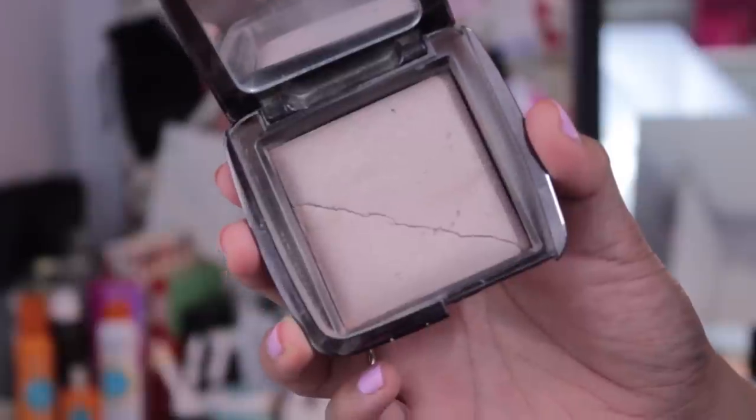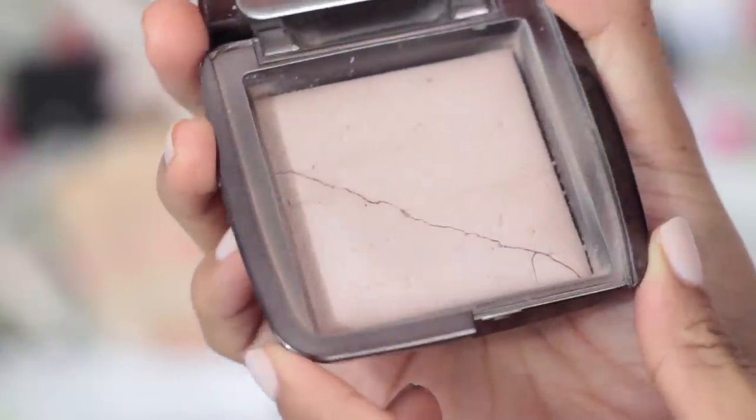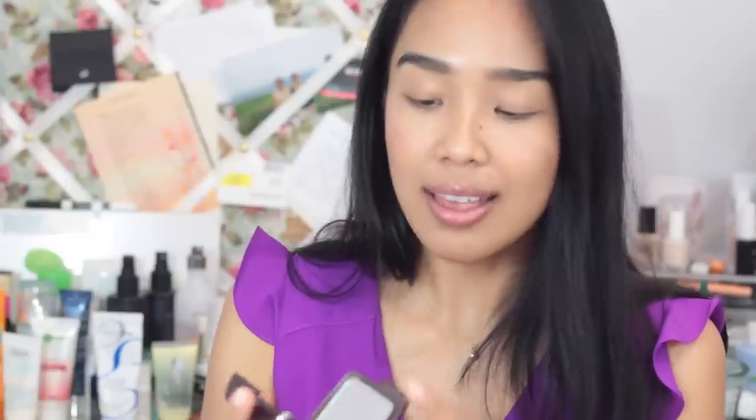The last product I was trying to finish is the Hourglass Dim Light Ambient Lighting Powder. I honestly can't even tell if I put a dent in this — I wasn't really using it as much as I should have been, mainly because I typically use this as a setting powder, but since I had the Laura Mercier one I put this on the back burner and only used it to highlight some areas. That's probably why I didn't even hit pan on it, which I'm actually very shocked about. I will definitely continue to use this — it's one of my favorite setting powders.